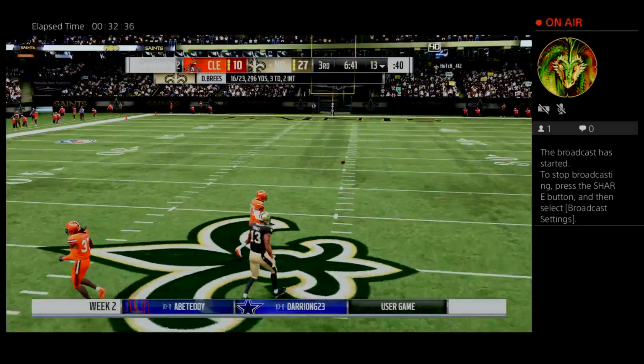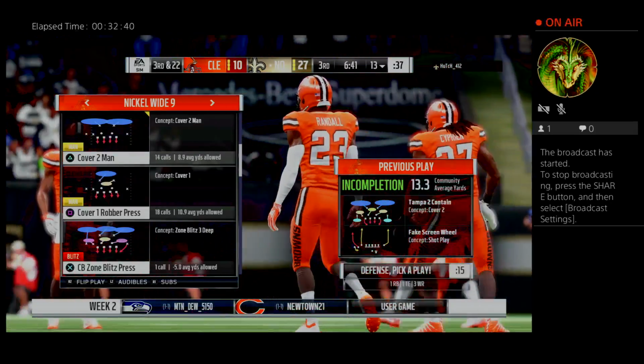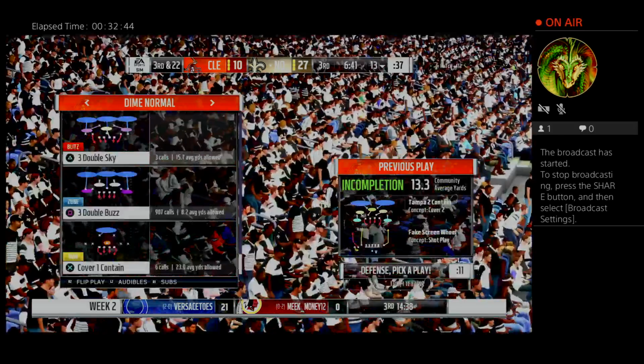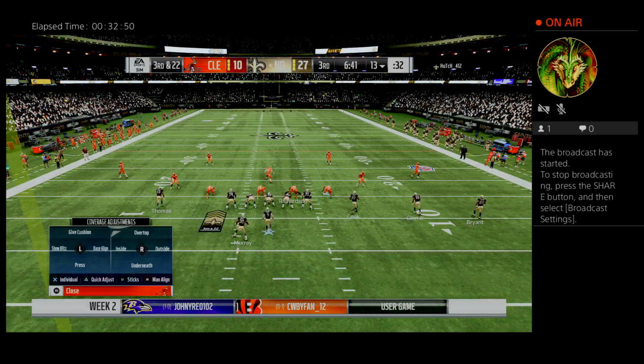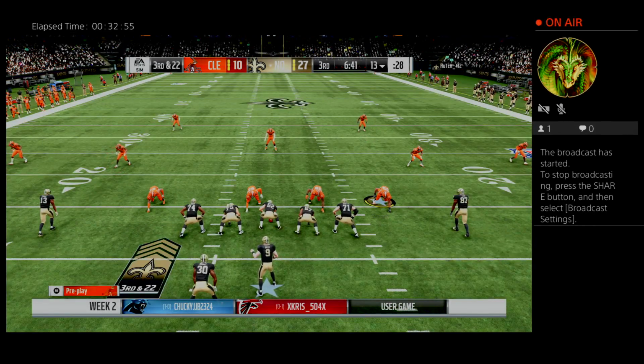Looking long for Thomas. So the long attempt falls innocently to the ground, and it brings up 3rd. I guess they figure with a guy who is that hot downfield, who knows how to get the ball into the end zone, you throw it up and give him every opportunity, even though that one fell incomplete. Yeah, he's already been in the end zone multiple times. Tried to target him again deep there, but unsuccessful.